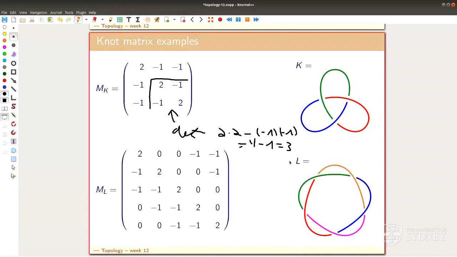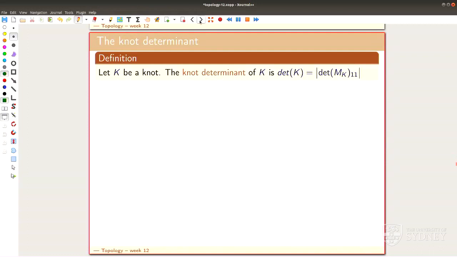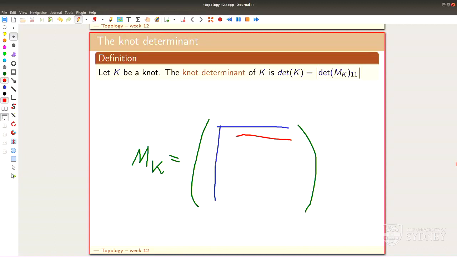The main statement is that you just compute this matrix, which you do by an algorithm. It's really simple. You just walk around the knot and collect the numbers, compute its determinant, and that is equivalent to answering the question whether it's p-colorable or not. I just skipped this lemma. It's not very interesting. I give the proof here. And what I would like to do is, I have the knot matrix, which was my MK, and the notation here is as follows. I cross out the first row and the first column, exactly what I did for the trefoil, and I take the determinant of this one. Whatever that is, I call it the knot determinant. So the knot determinant is to take out the first row and the first column of the knot matrix, and compute the determinant of what's left.